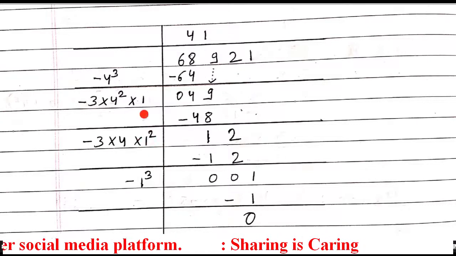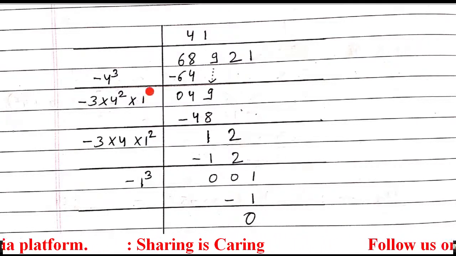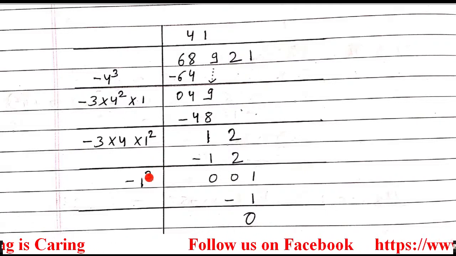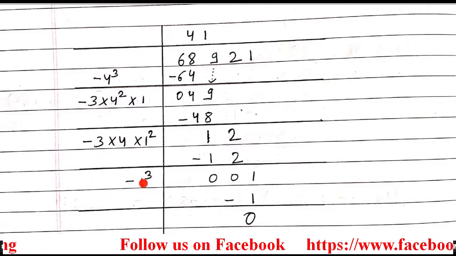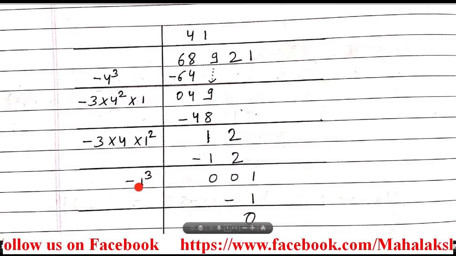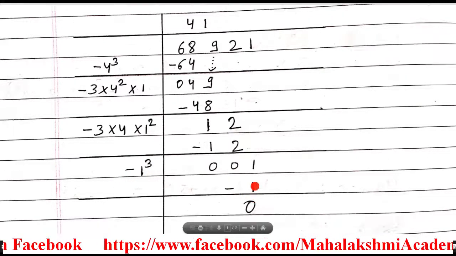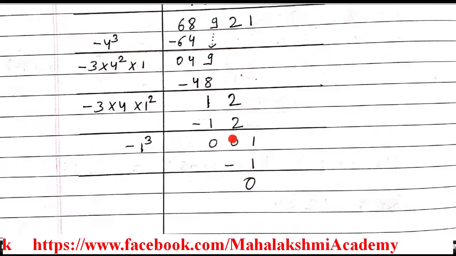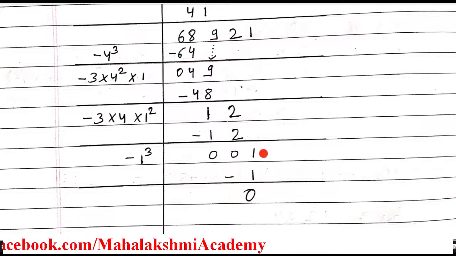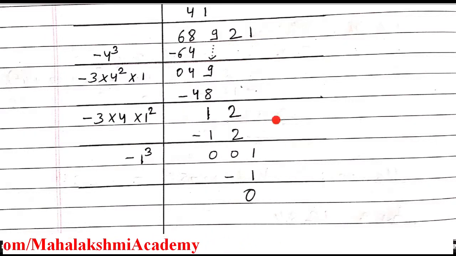Now here, first the power of 1 is 1, then the power was 2, now the power is 3. So when you do 1 cube, the answer is going to be minus 1, because minus 1 cube is minus 1. So 1 minus 1 is 0. Now just see, each number, that is 9 to 1, has already shifted down, and there was no digit left to shift down. So this cube root method is completed.